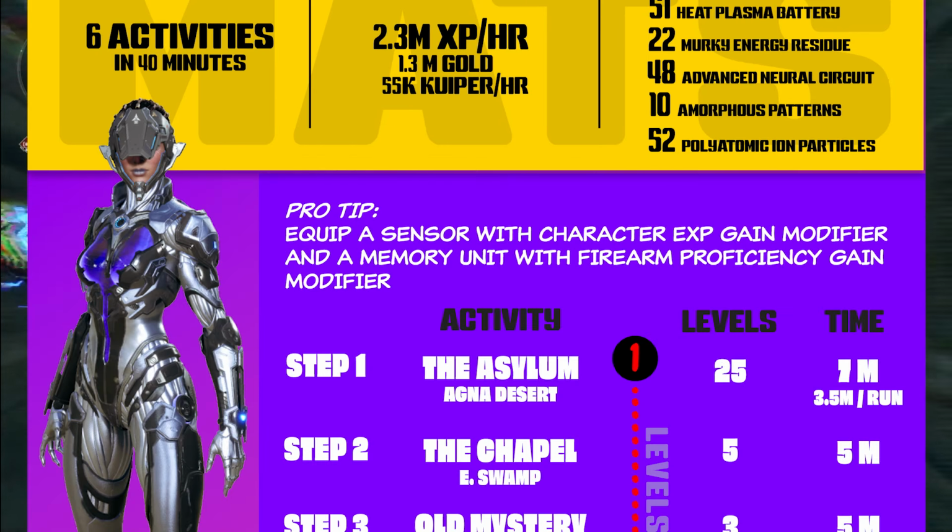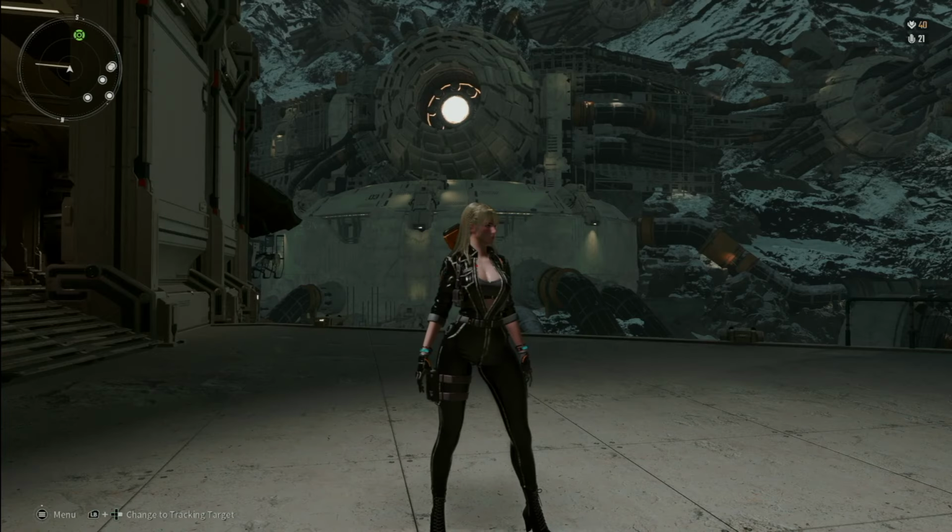And to get these numbers, it's important that you equip a sensor with character XP gain modifier. Throw on whatever one you have there. That's what I did. It doesn't have to synergize with the build, but great if it does. And also, if you're leveling a weapon at the same time, which you might as well, a memory unit with firearm proficiency gain modifier is also a good idea. So there's 6 steps, and I do recommend doing it in this order.